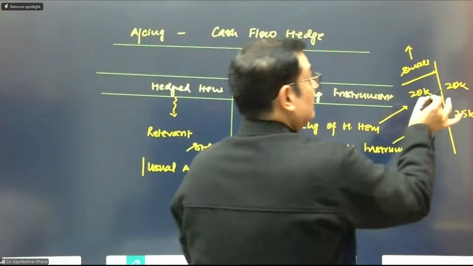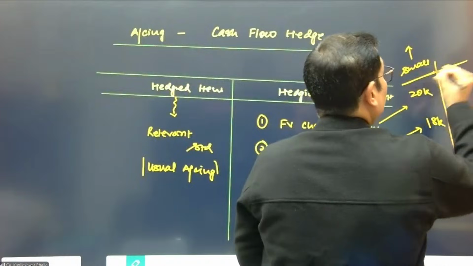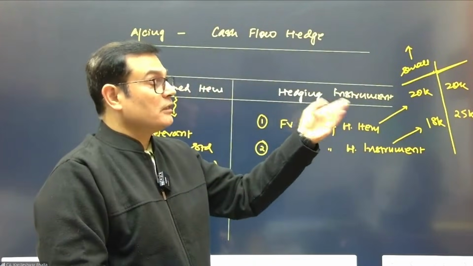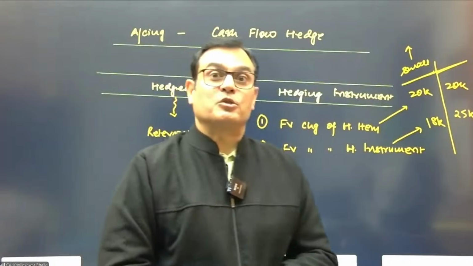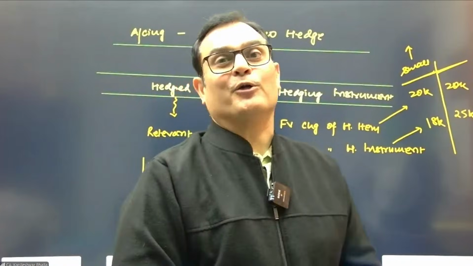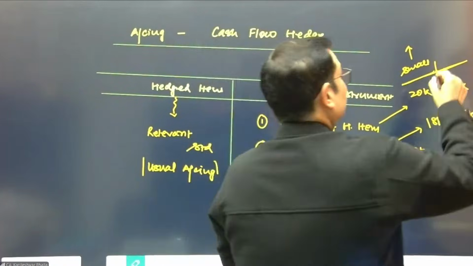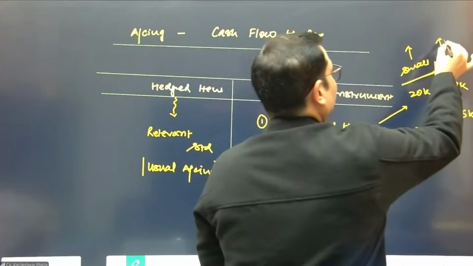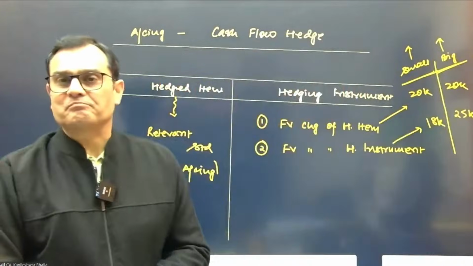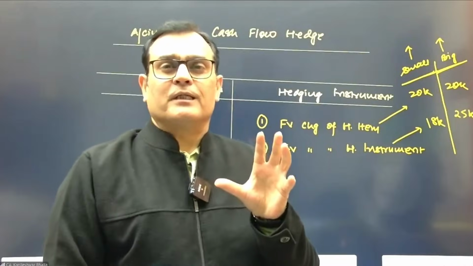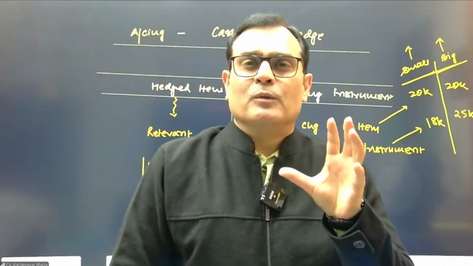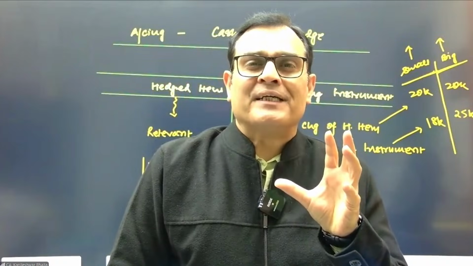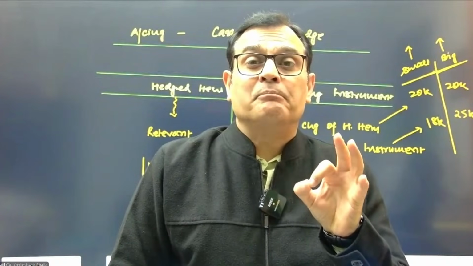If your umbrella in this case is small, I have no problem. But tell me, in this case, is the umbrella size small or big? The fair value change of the item is 20. Your umbrella is protecting you against 25. Big umbrella, not allowed, sir. So in this case, your umbrella is big. Now see what is the accounting treatment prescribed. You will compare the fair value change of the item and the instrument and decide umbrella big or small.